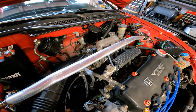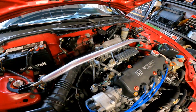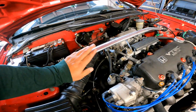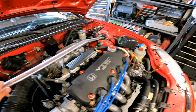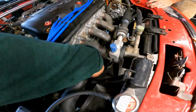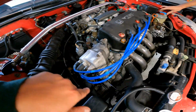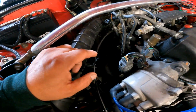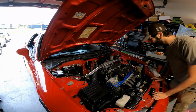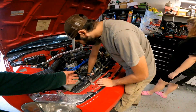Well, yeah, guys. So she's 90% stock on the engine bay, as you can see. This is something that came with the car that she still hasn't changed yet, but she's looking for something better. We got two O2 sensors right there. There's one right here that we're going to have to use that tool that I just put on the floor. You're going to use that, and then you're going to go underneath, and then you have another one. It should be right on top or on the side. And if you need a light down there, we have a light. And these are 12 millimeters all the way around.